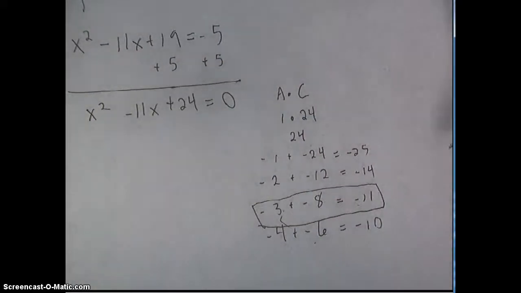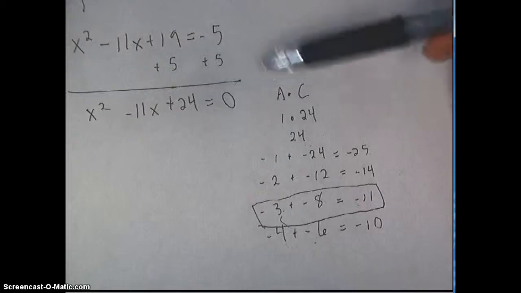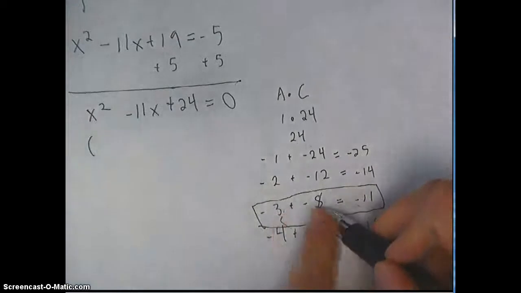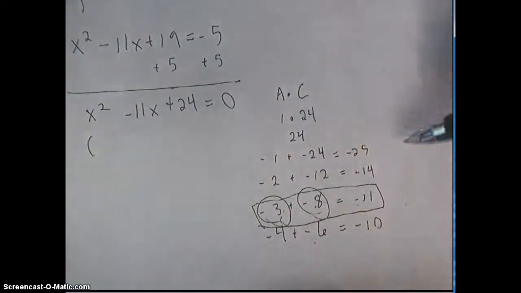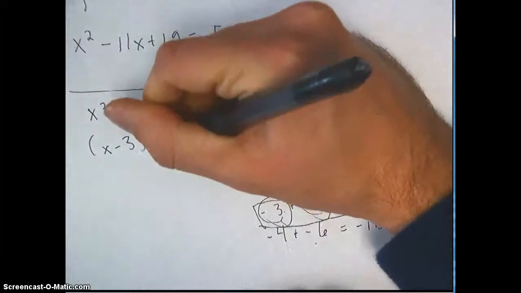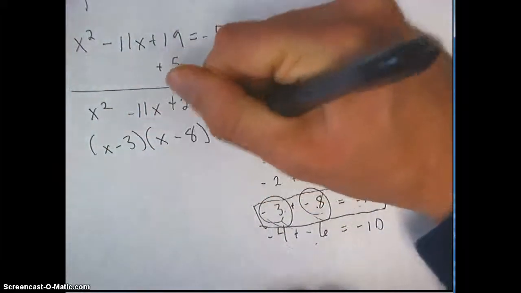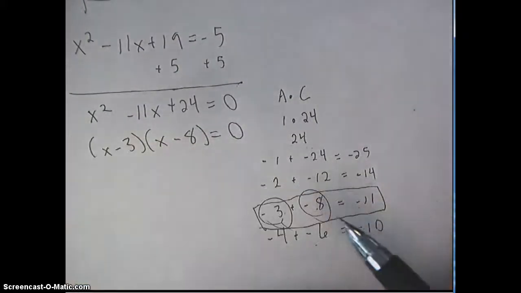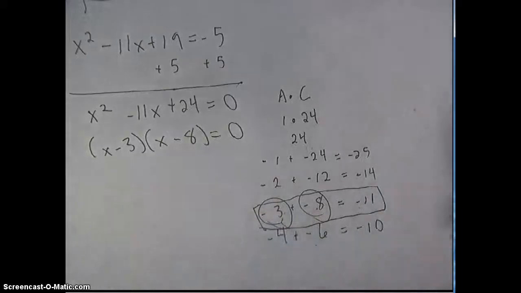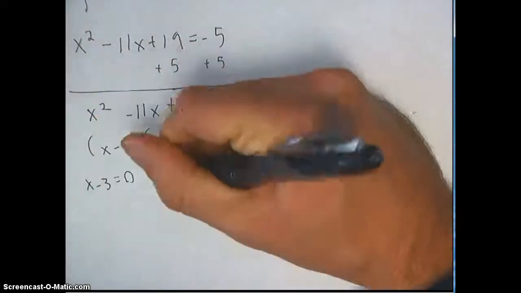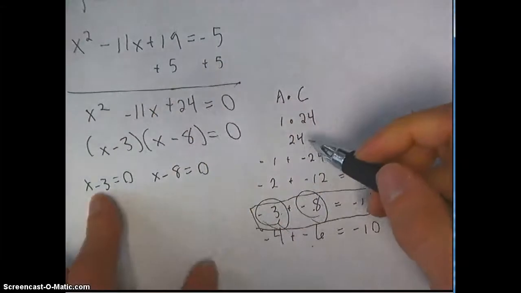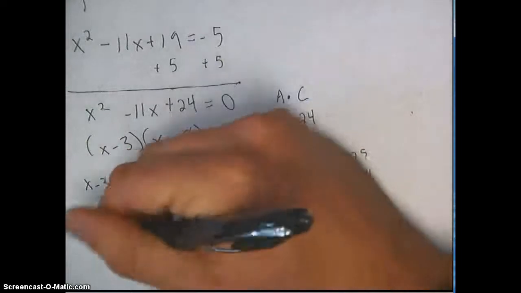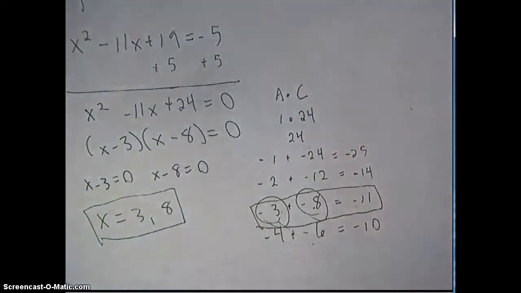And if you get to this point and the a is 1, then you can say, okay, it's negative 3 and negative 8. These are the two that I'm interested in. So just rewrite that as x minus 3 times x minus 8 equals 0. If you were to FOIL this out, you would get this answer. But I'm not done yet. I haven't solved it. I need to set each of these equal to 0. So x minus 3 equals 0 and x minus 8 equals 0. When you add 3, you add 8, and you get x equals positive 3 and positive 8. Those are the two solutions on that one.